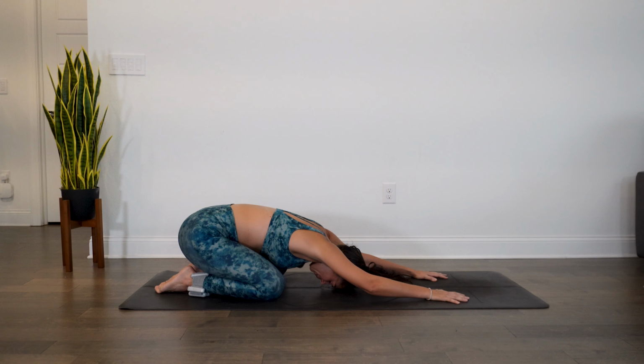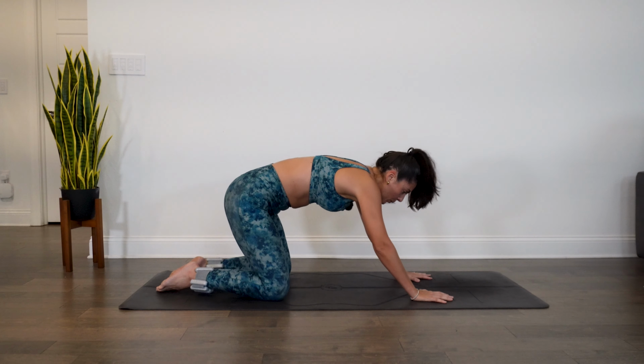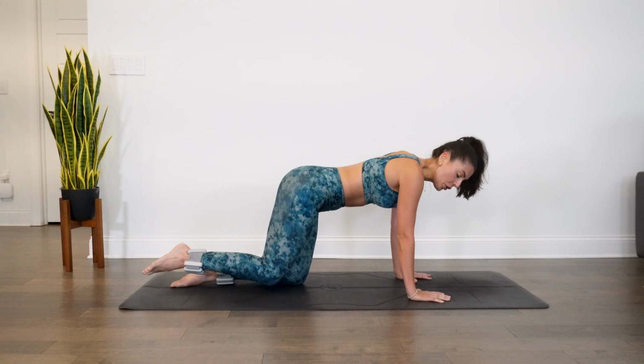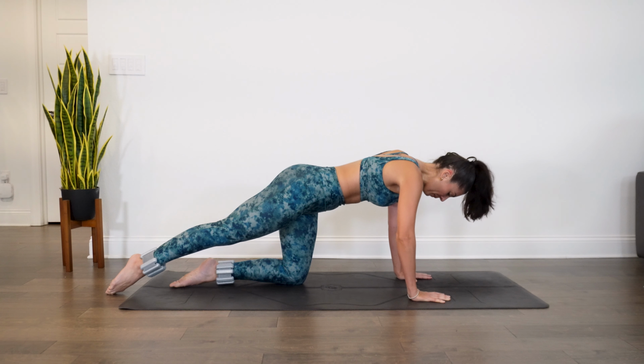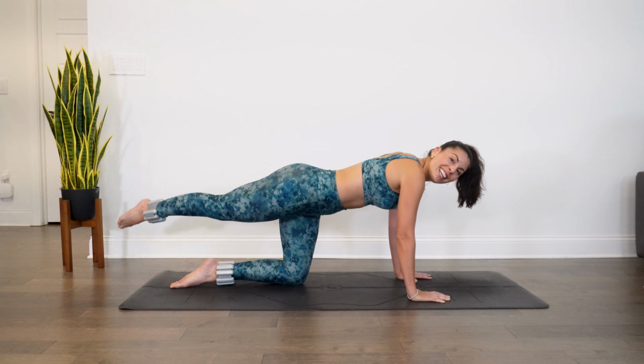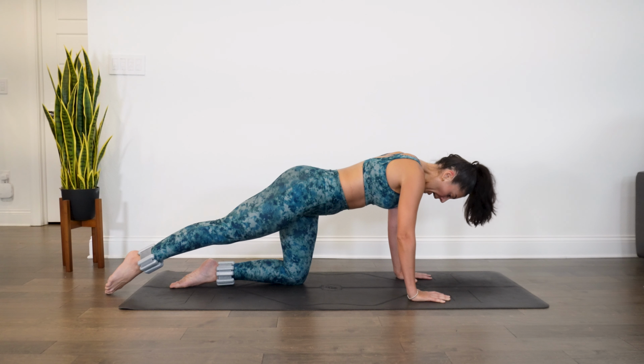One more little sequence and then we're done. Lift yourself up into a tabletop, knees underneath the hips. Extend your right leg back. Lift your right leg and then tap the toes over towards the left. Lift and then lower back.